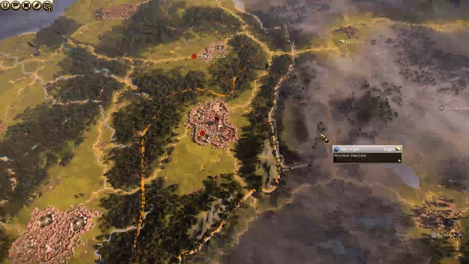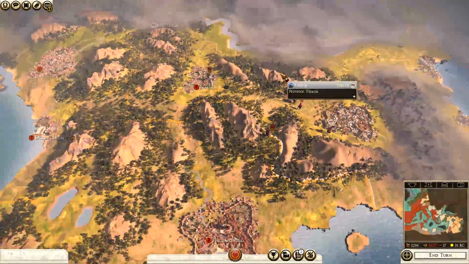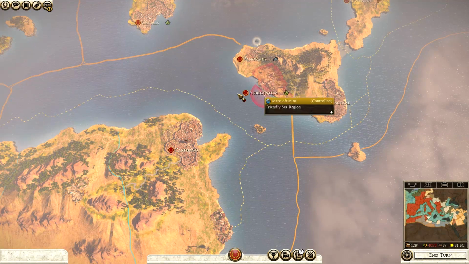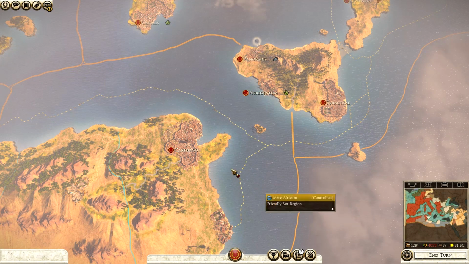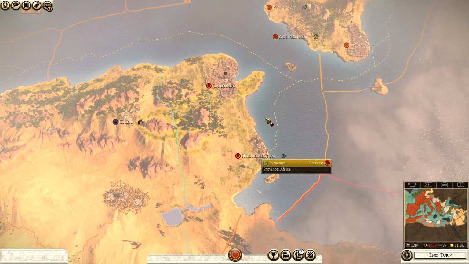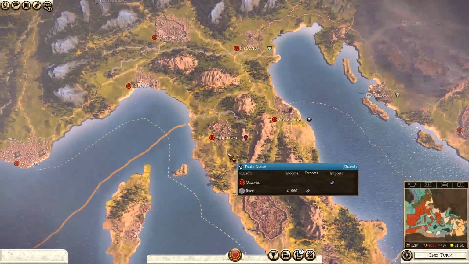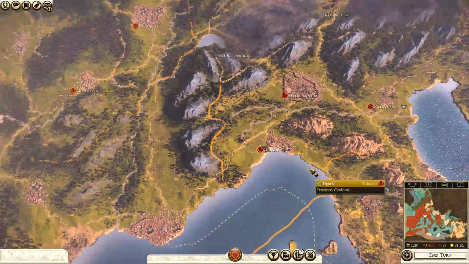So let's get into the battle here today against Mark Antony, our first so far in my campaign. I just want to quickly recap where I am, because sometimes it's hard to see on the campaign map. I do have 2 settlements in Africa, Carthage. I have Sicily, which I took from Pompey. Obviously, I have the entirety of the Italian peninsula.